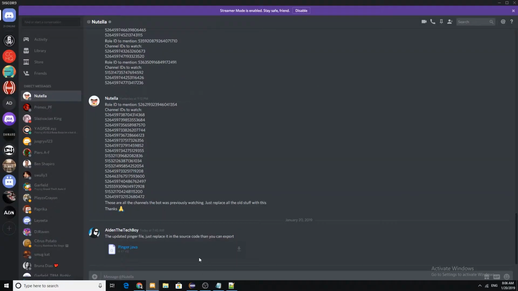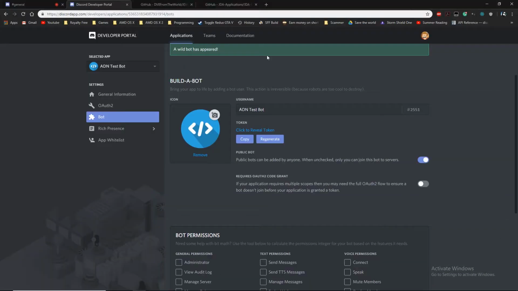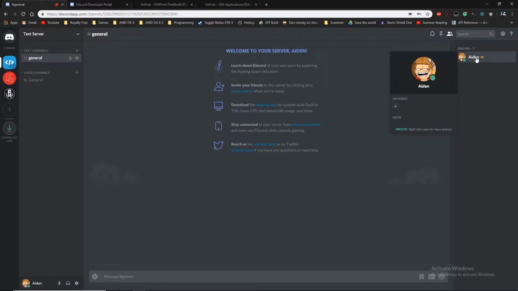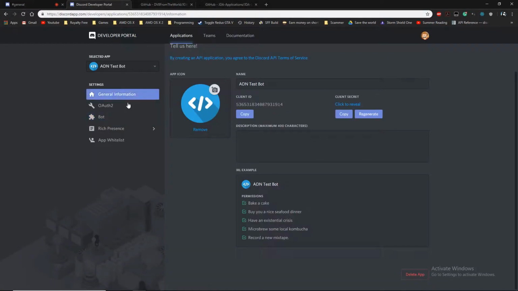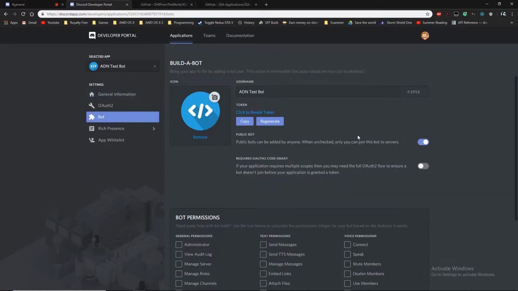This is what's going to be displayed in the actual server. So when we go here, this is what's going to be displayed here. This is going to be the profile picture you set. This is going to be the name, which means that you can have this name be different than this name. That's beside the point. If that was overcomplicated, it doesn't matter.